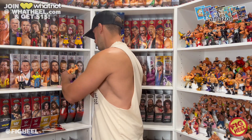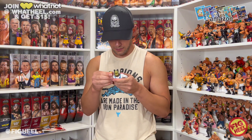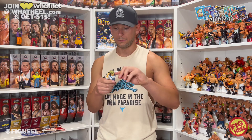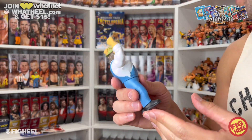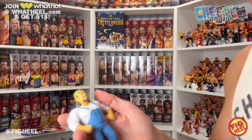This one is very similar to the IRS mold as far as the action goes. He would have the same action as Henry O., but he's in the vein of the Bushwhackers. I grabbed a Bushwhacker Luke for comparison — you can see he does have that Bushwhacker stomp vibe going on, clearly based off the Bushwhacker mold. They actually have the exact same legs and the exact same torsos — the only things different are their arms and heads, which is nice. Mitch finally gets to reuse parts and start building a line, which I think is great.